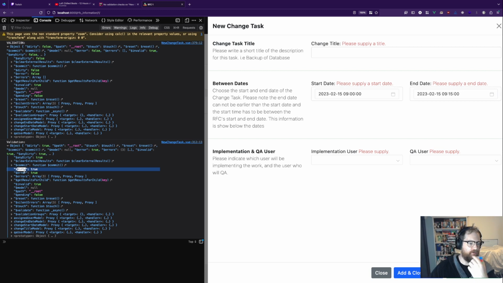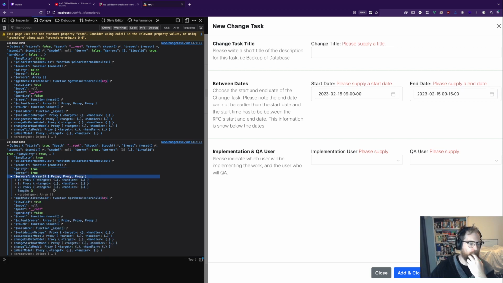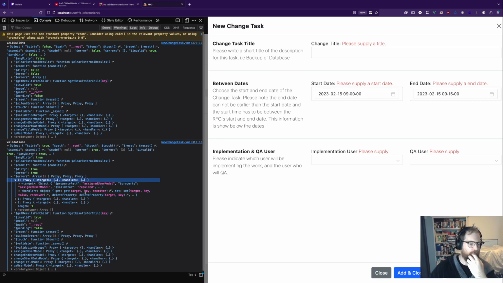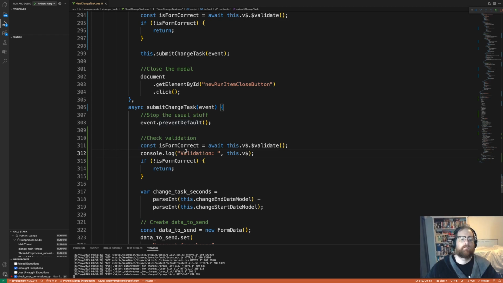Dollars dirty is true. And then any errors and stuff like that. I might need to actually do this differently. Might need to add in the any dirty. All right.